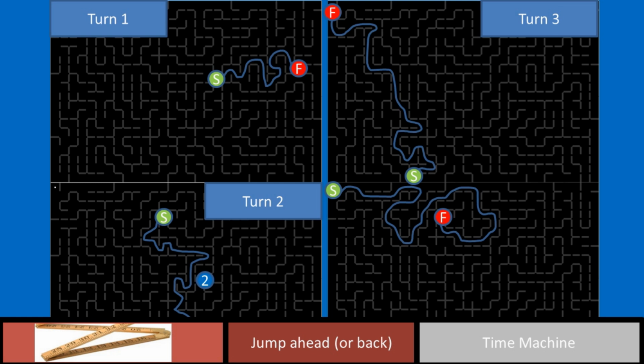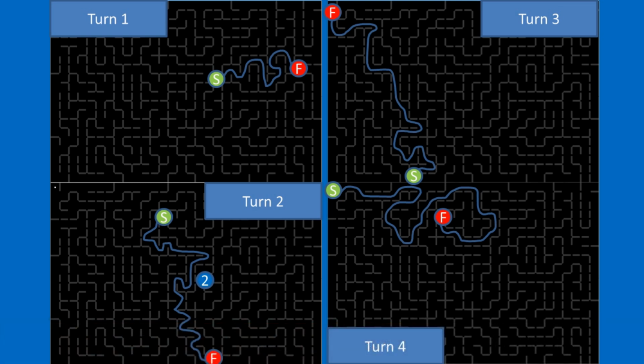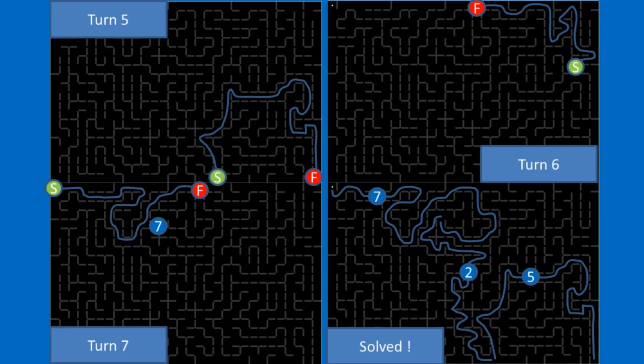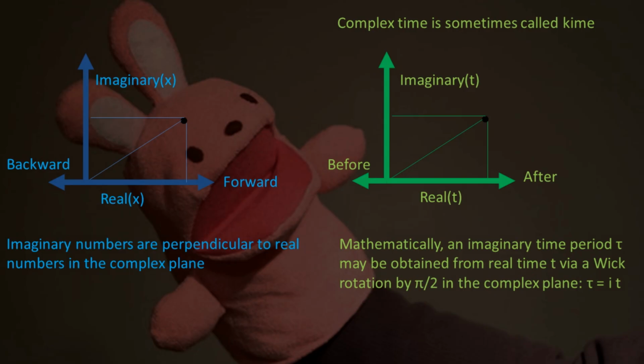I could imagine the gameplay being done in such a way that different places in the maze are only opened up to you once you are able to find your way from off the path to get onto the path to the solution. Here you can see after 7 turns, the maze is solved, but the order of solving the maze was starting with turn 7, then turn 2, and then turn 5. Turn 6 was only useful to unlock the position of turn 7.